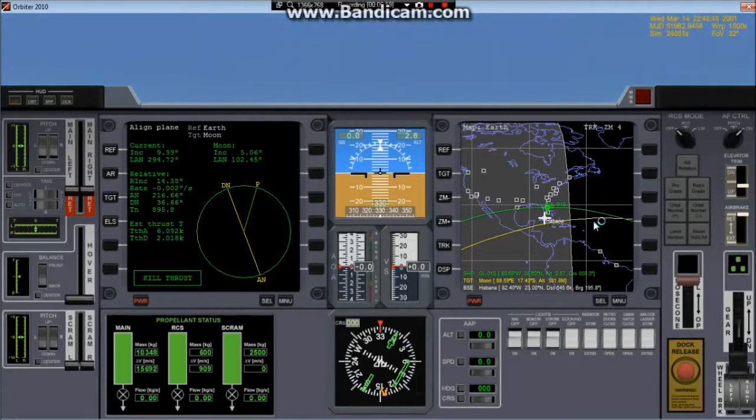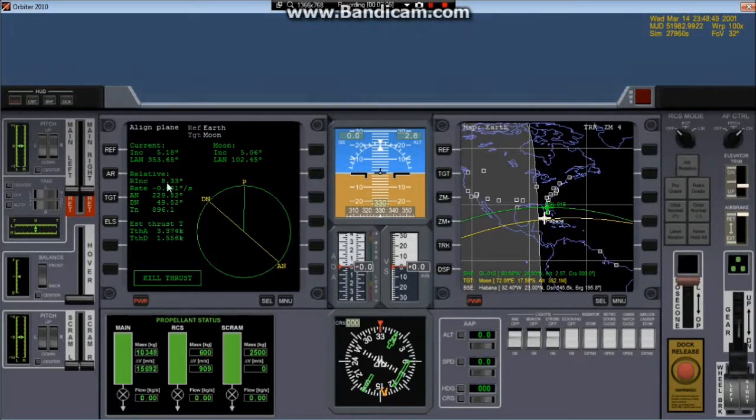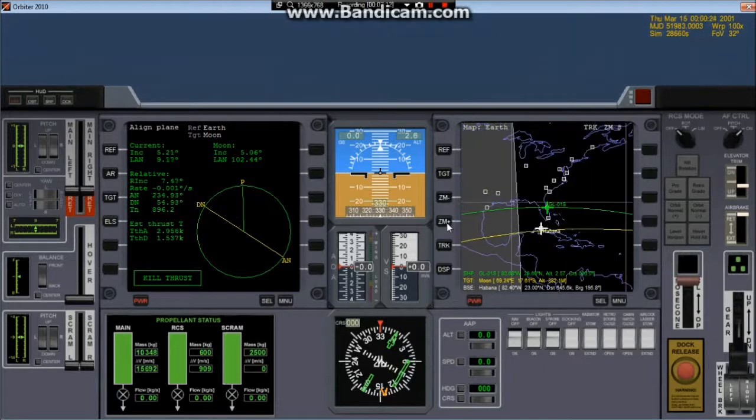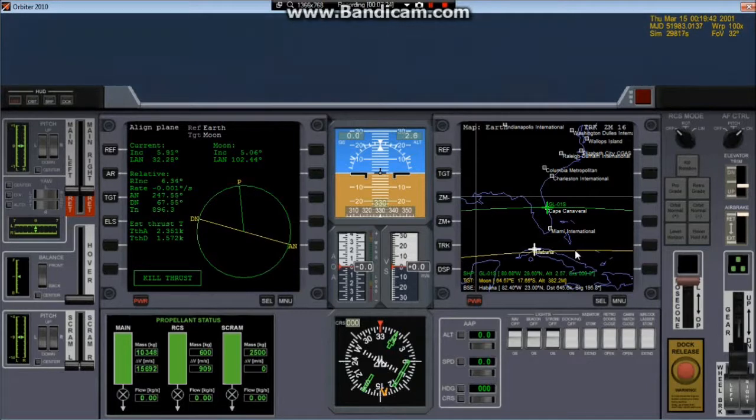And basically what we're going to do is wait for, you see that ridge right there, we're going to wait for that ridge to cross us. And then we're going to head directly east. And then if we're lucky, we'll only have about 6 degrees of inclination to make up as a planar alignment burn. Those burns that I hate. So we're going to go ahead and wait for this to get very close, but not exact, because we want takeoff time. Okay, 10x, real time.